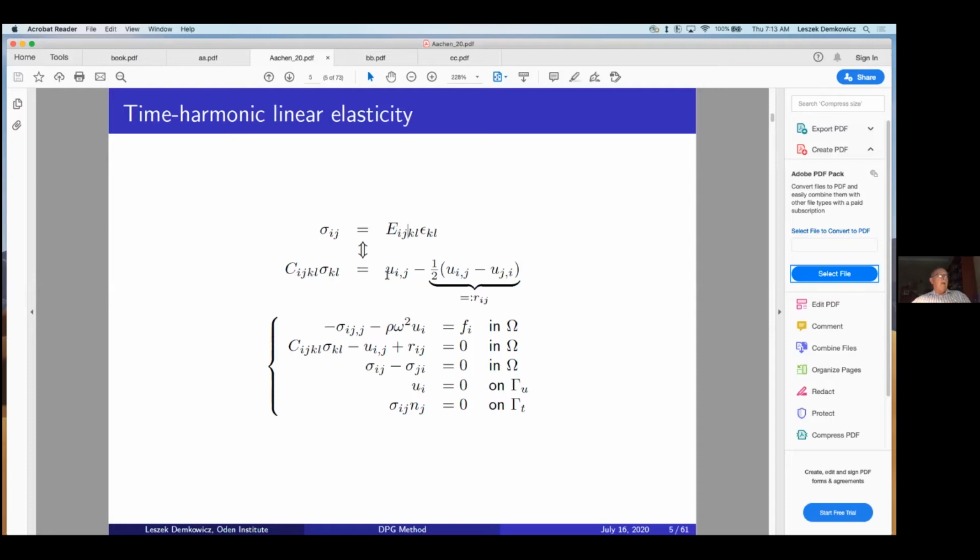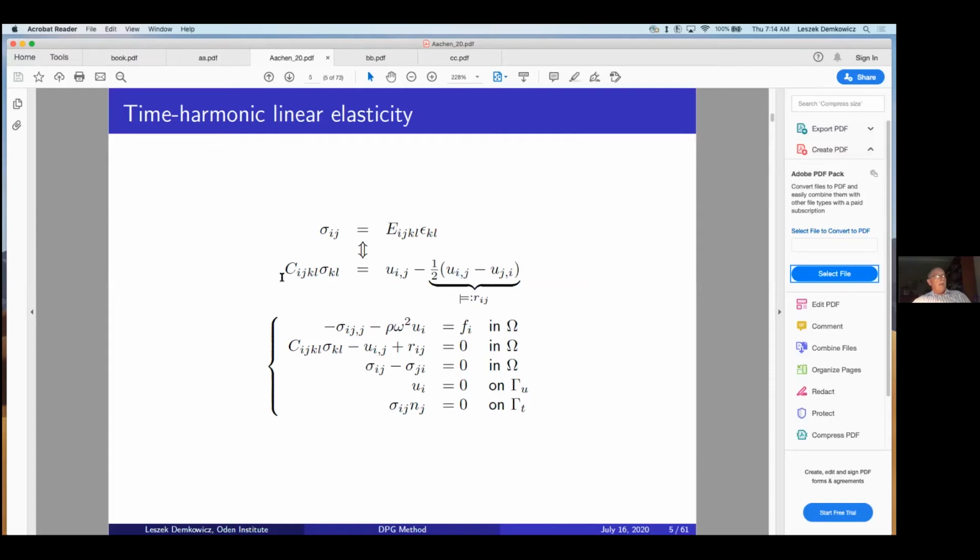You can represent the right hand side as the difference of the gradient minus the anti-symmetric part that mechanics identifies as the linearized rigid body motion. So this equation, how do we call it? C is the, I always forget the name, compliance tensor. The compliance form of Hooke's law, of the constitutive equation, hides in it not only Hooke's law, the constitutive law, but also the definition of the infinitesimal rigid body rotation. And that is easy to see.